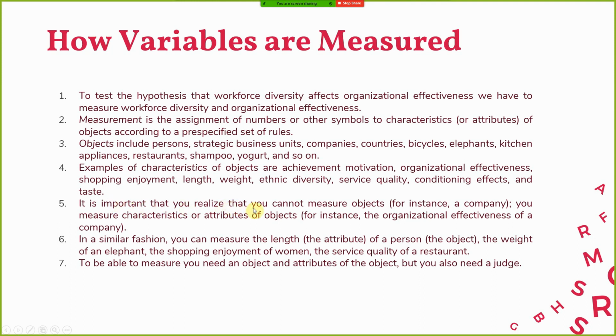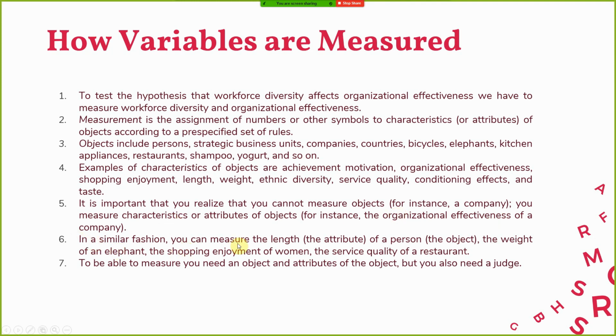It is important that you realize that you cannot measure objects. This is very important. Sometimes students come to us and say that we are evaluating the impact of, let's say, pay on employees. And my instant question is, employee what? Employee satisfaction, employee motivation, employee commitment, employee discretionary behavior, or any other characteristic of the employee. So you cannot measure an object by itself. What you are doing is measuring the characteristics or attributes of the object. You cannot say the impact of corporate social responsibility on organization. Organization what? Organizational effectiveness or performance or productivity.